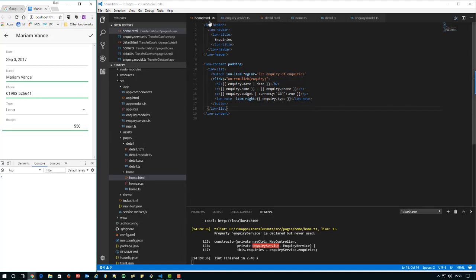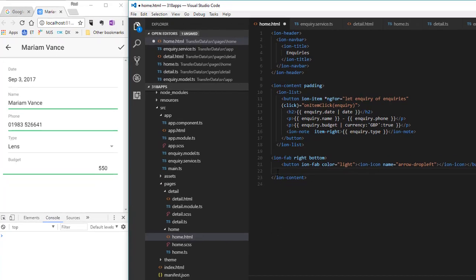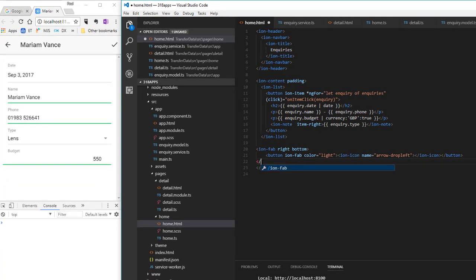And in home.html, after we've got our list, but before the end of the page, I'm just going to make a bit of space so we can see what's going on. I'm going to paste that button in. Now obviously I have to close this tag because we didn't copy all of the code in from the site.